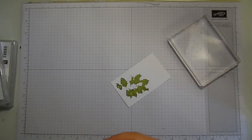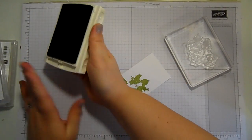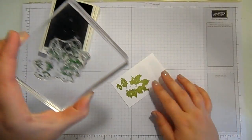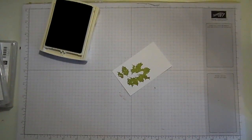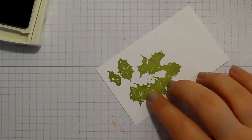Well, actually, I'm here to tell you, you don't need a stamp positioner or any of those fancy tools to get this stamp lined up properly. You just need to pick your point. So we've got a really detailed stamp. Let me zoom in a little bit. I don't normally do this, so hold on a second. Let's see if you're still in focus.